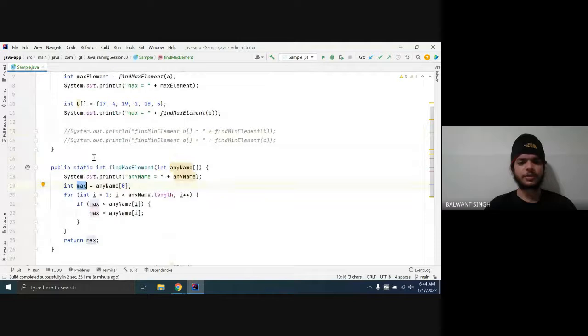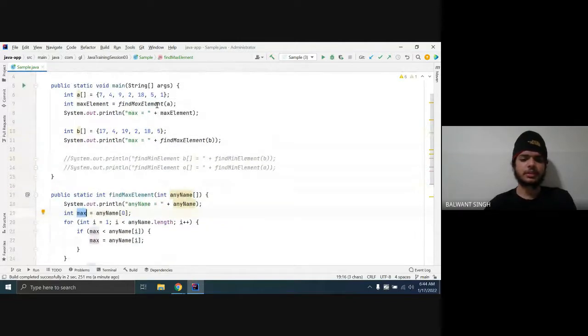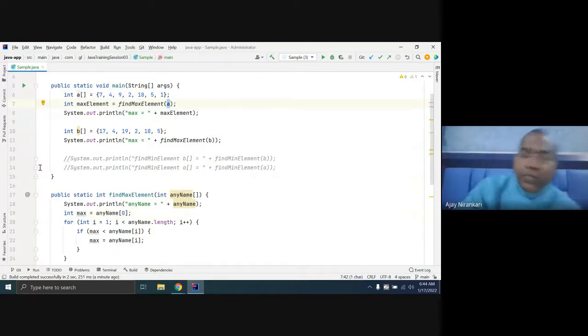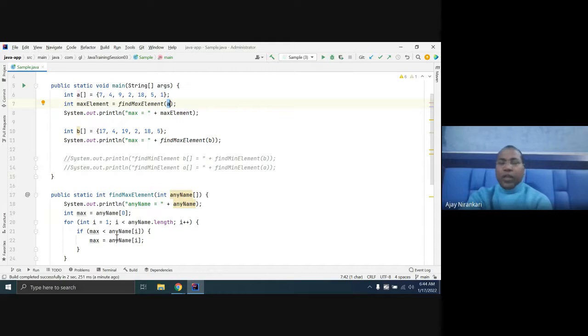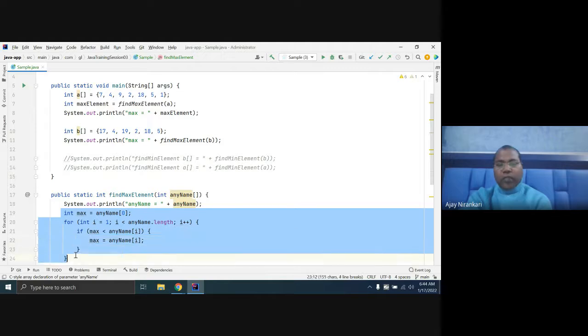Like whatever we pass in the parentheses, it will calculate. For example, sometimes we call the method calculateArea. For that, we have to put in the length and breadth in the parentheses. Whatever length and breadth we put in parentheses, it will calculate the area accordingly. Similarly, whatever array you pass here, for that array it returns the maximum element.